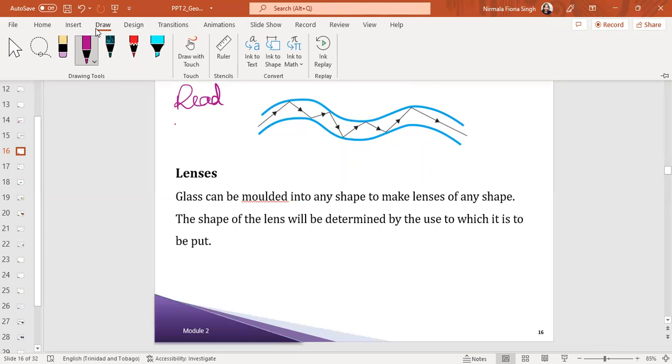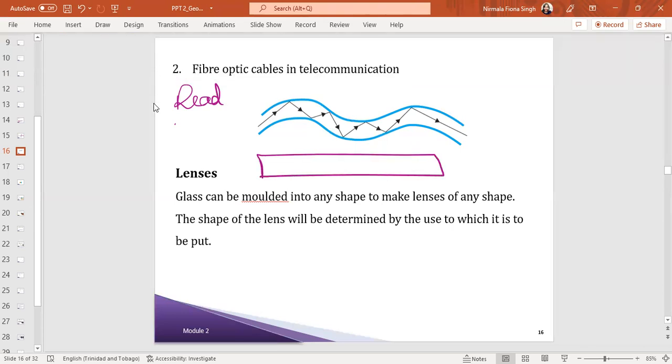Now, a fiber optic cable is simply something that is made up of fibers. It is basically a cable made up of fibers that are able to carry light. Optics means light. So it's essentially a lot of fine glass fibers, usually made out of fiberglass, so it's not as brittle as regular glass, but it's made up of really, really small lines of glass.